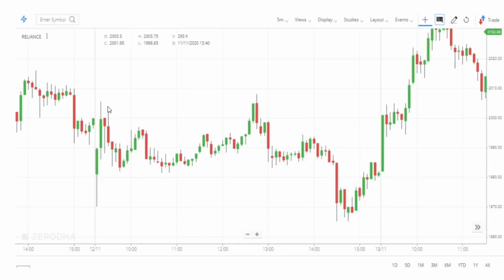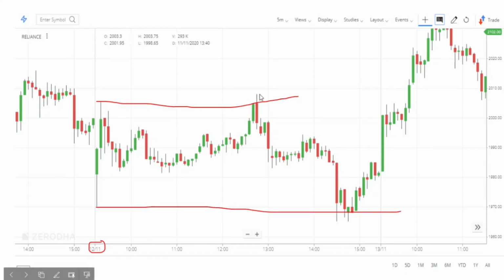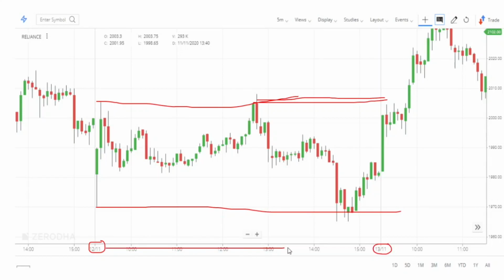You can see here, this was the initial high for this trade on 12th of November. You can see here, I just draw a line here, and this was the initial low for the price. I just draw a line here. So I just draw an initial high and initial low for this price on 12th. This is the chart of 13th. This is our whole day.